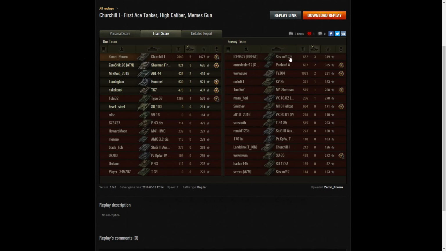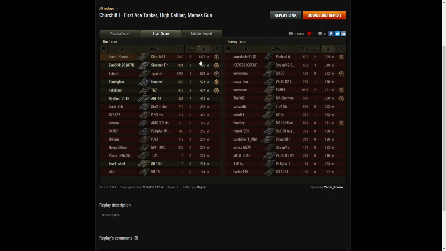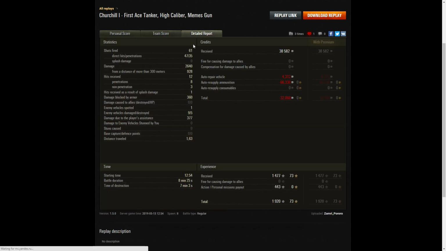And incidentally, he's got the same sort of gun that the Churchill has, a 57mm. When it came to base XP though, he managed to get 1,477, which is easily enough to get the ace tanker, and the next highest scorer was the Sherman Firefly with 626 and the Type 58 with 576. You can see how far above these other tanks he was. He really did carry the team quite comprehensively.